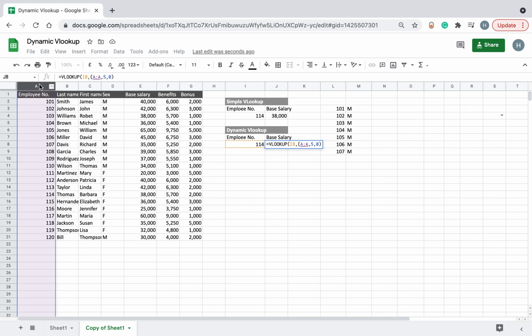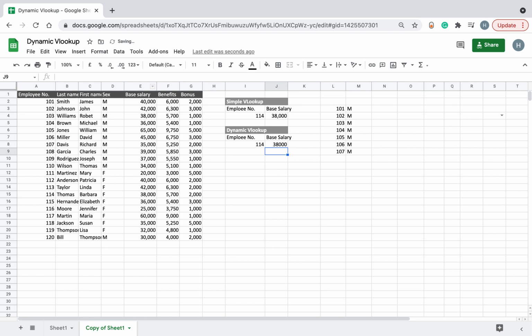So this is employee number, and the next column could be anything. So I would just select a column which I need to look into, and then I would just type 2 over here. So now the second column is the thing we need to search. So we need to search the base salary over here.